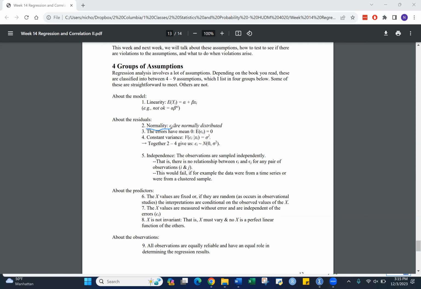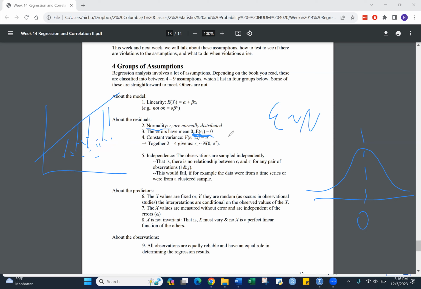Secondly, the errors must be normally distributed. So the error distribution must be normal. And the mean of them should be 0. The expected value should be 0. So if your regression line looks like this, and the data is here, all of your errors are going to be positive, right? You can see here that the predicted value of y is just above all the actual values. That will never be what your regression line looks like. So a consequence is that you don't really have to check this assumption, because it's always true. The expected value of your residual is 0.